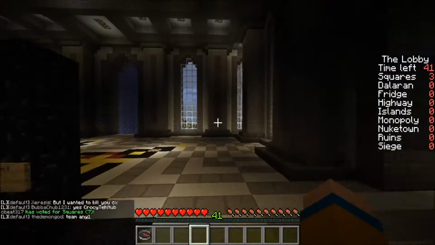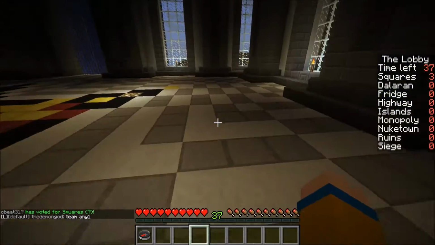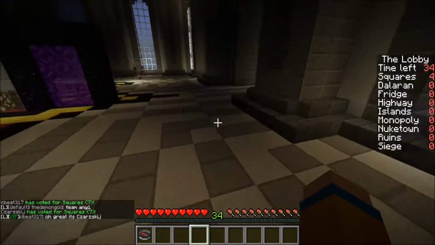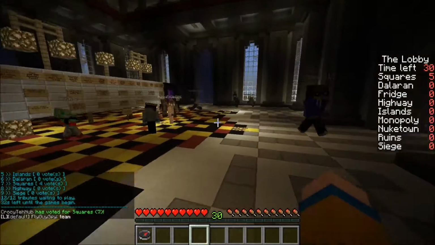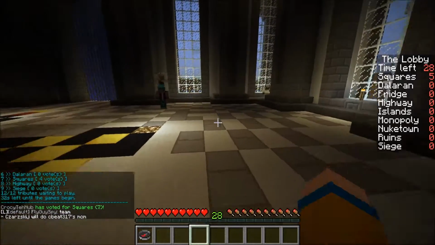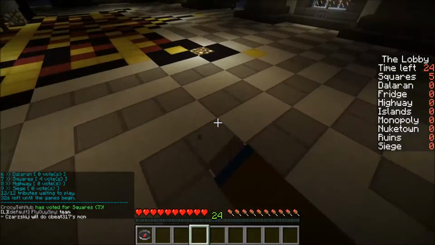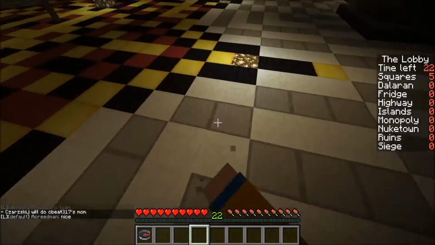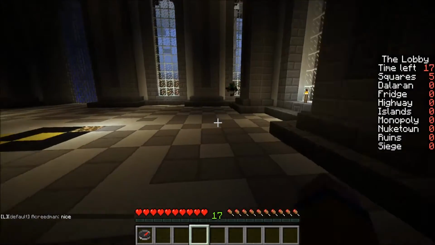So the map is almost always selected as Squares, which it seems to be doing this time, if you can see the little lobby thing down the right hand side of my screen. I don't know why everyone here really likes to play Squares. If it ends up being Squares, I'm probably going to do terribly, because it's a really difficult, small map, and everyone dies really quickly.